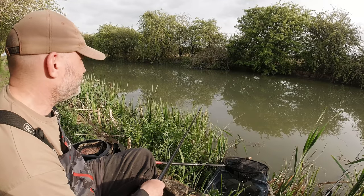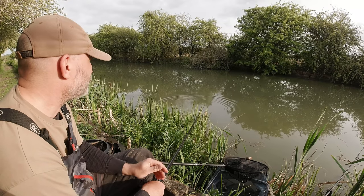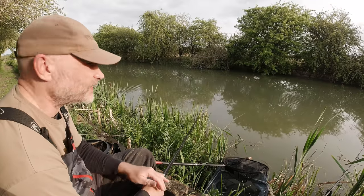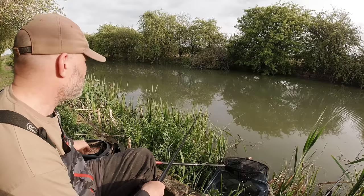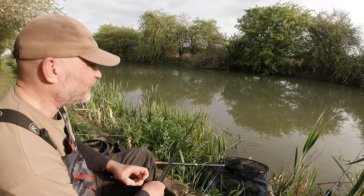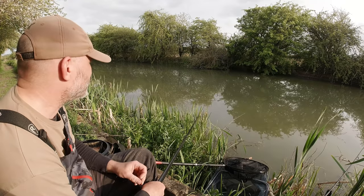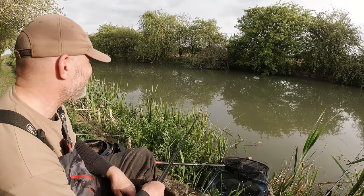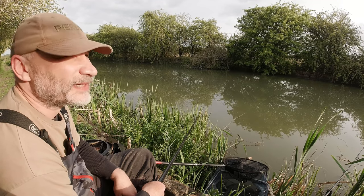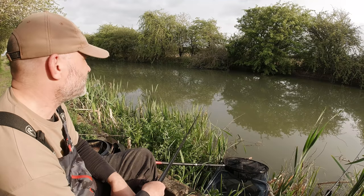I didn't explain my groundbait — as usual when I come down here, it's non-fishmeal groundbait mixed with some white crumb, mixed up very dry. It's literally just clouding in the water as it goes down, probably not even getting to the bottom. I have to really hold myself back fishing the canals and feed very sparingly. I tend to fill it in a bit — it's almost like I'm on a mission to get rid of all my maggots. Not a lot going out there though at the moment — the canal's now in shade. I'd have thought perhaps fish were hanging about over there.